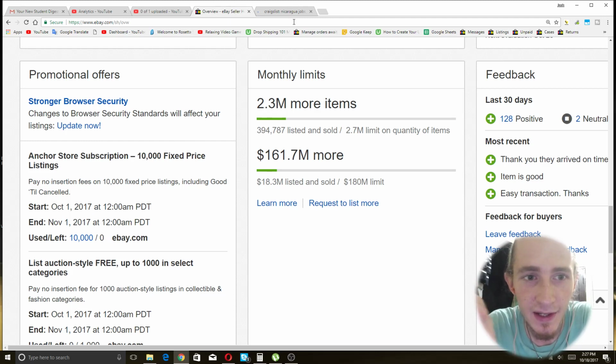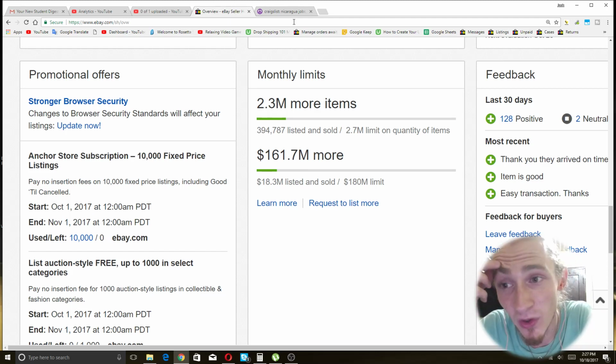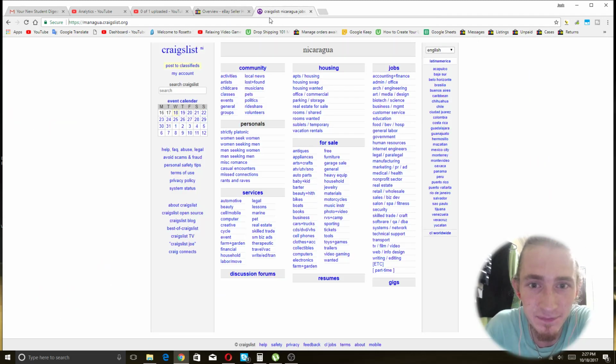But eBay gives automatic increases if you've shown to be selling a certain amount for about a 90-day period. And those automatic increases can be even more than 100%. I've gotten automatic increases that are like 5, 6, 700% of my account limits. So overnight, my account got increased in size as much as it has in the whole year and a half that it took me to grow it, which is really, really interesting, right?